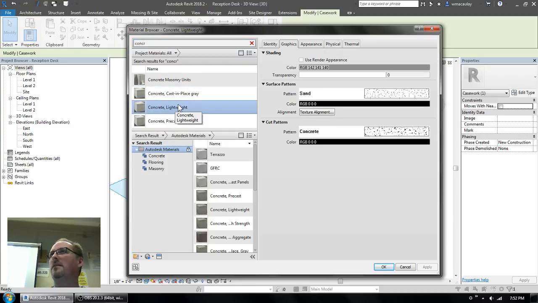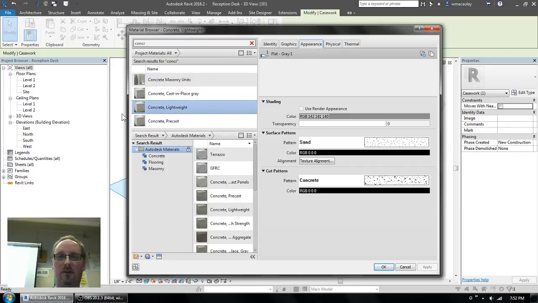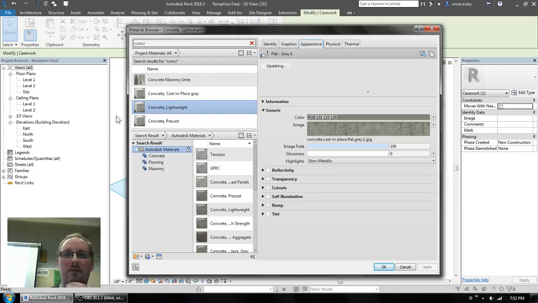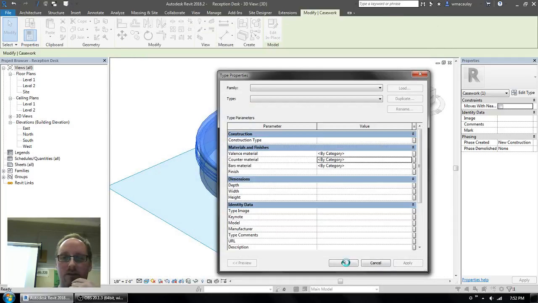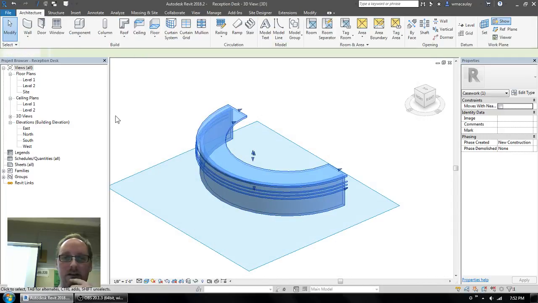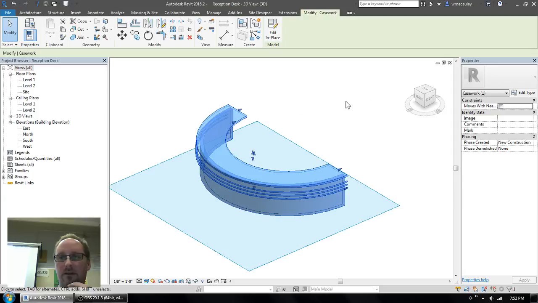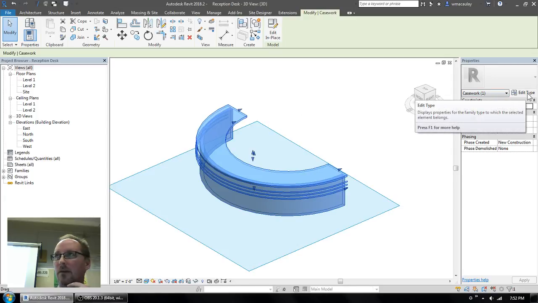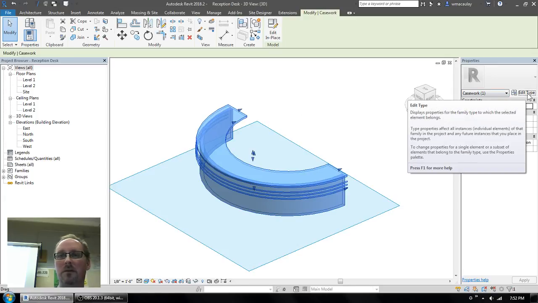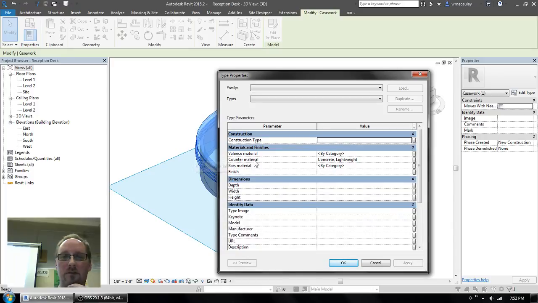Now this has a rendered appearance as well. Now we're going to be talking about rendering later on in the course. But now this appearance, concrete, is going to be given to the top of our desk. So when I hit OK here, you'll now notice in realistic mode that we've got concrete for the top of the desk. So again, I pick my desk and I'm going into its type property. So you could do this with a door or a window. You know, you're going to change the material parameters. So the counter, we've made concrete.